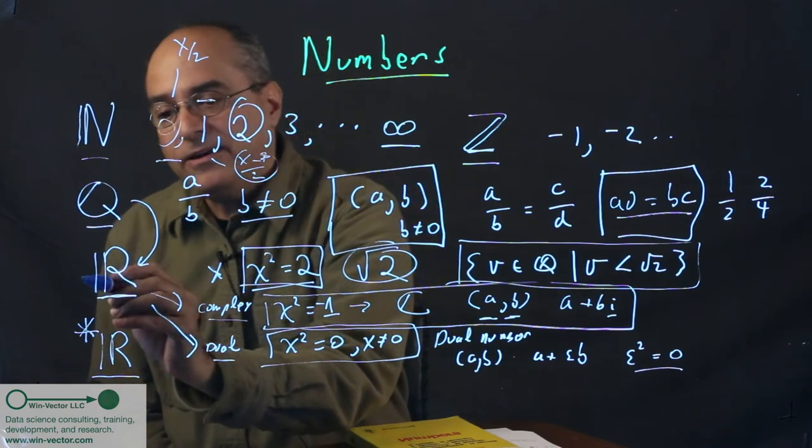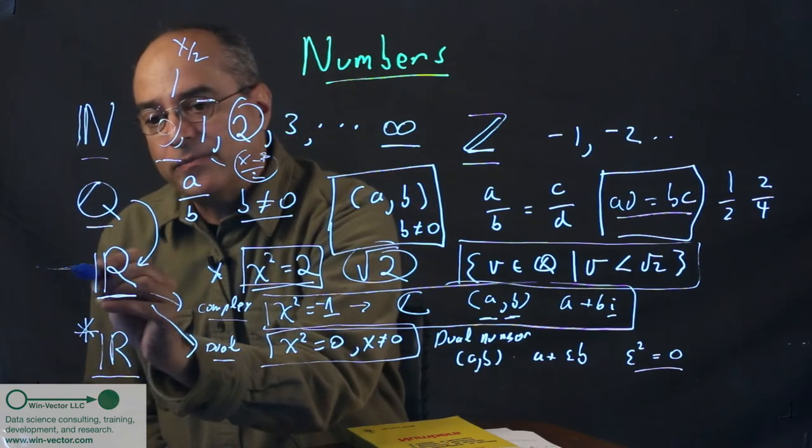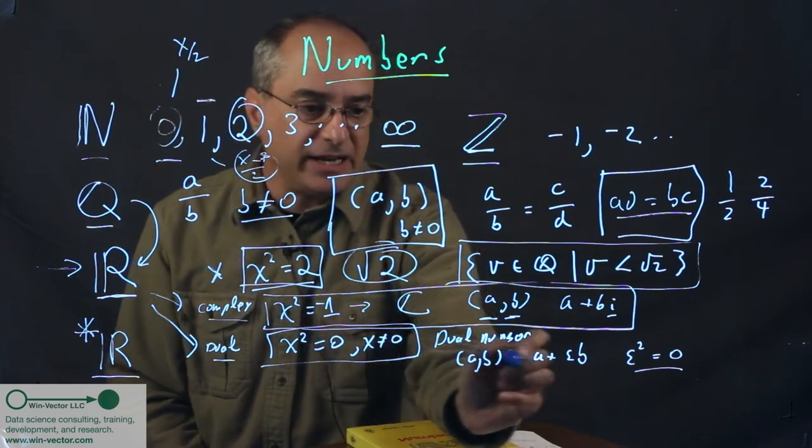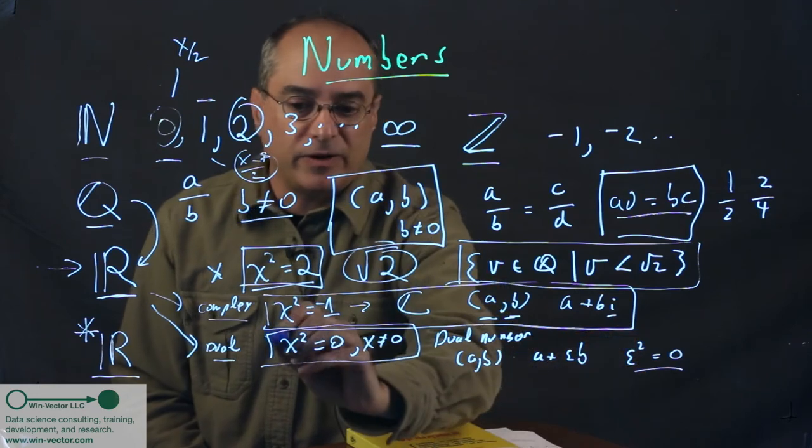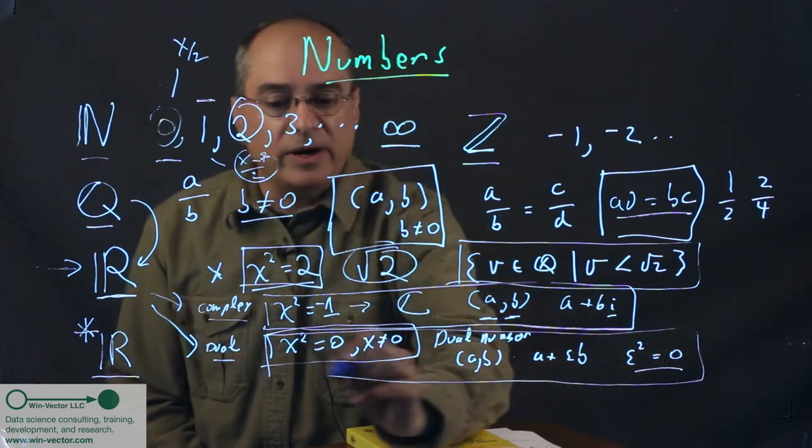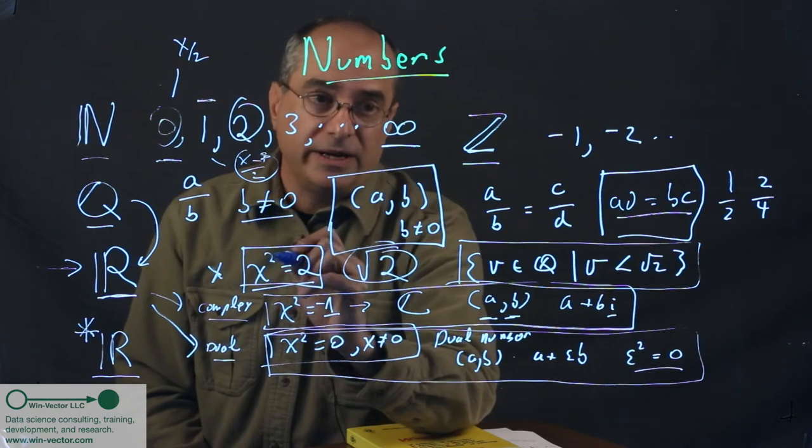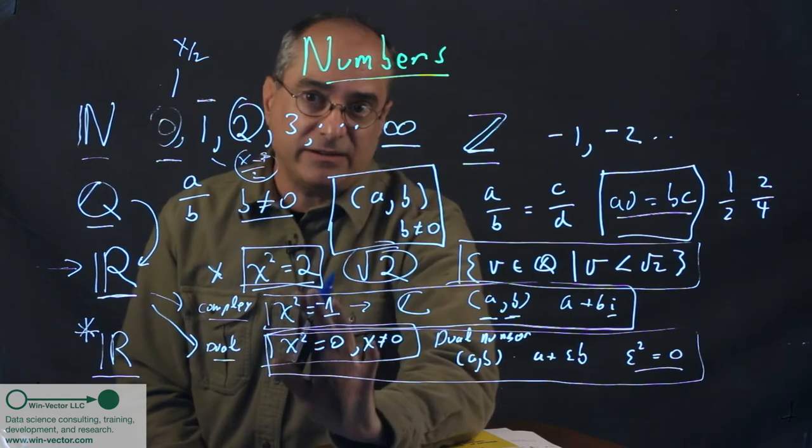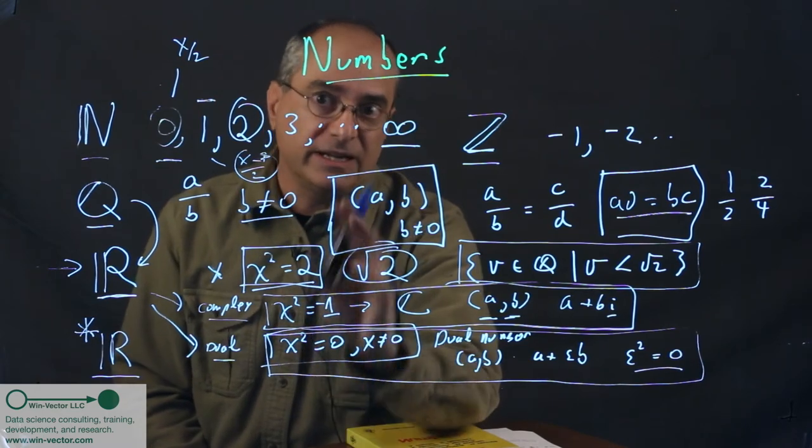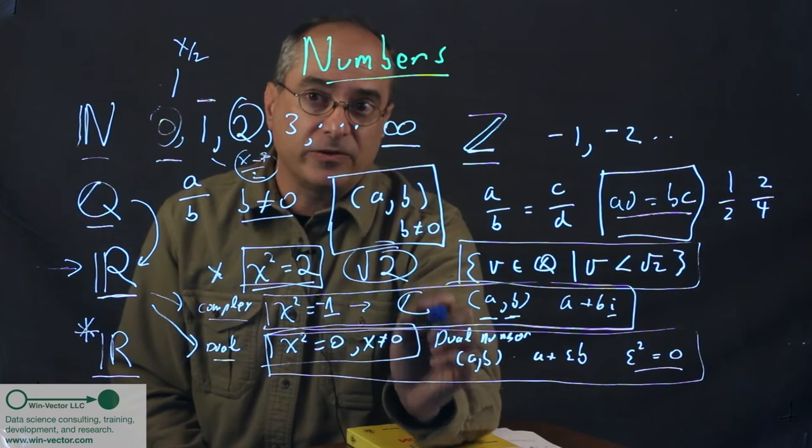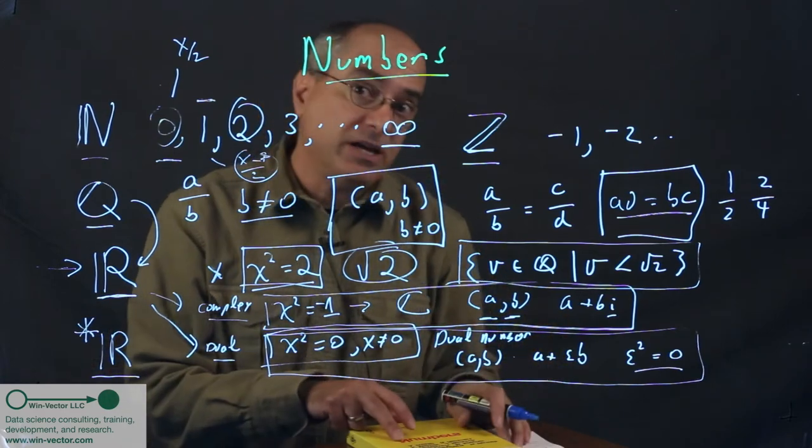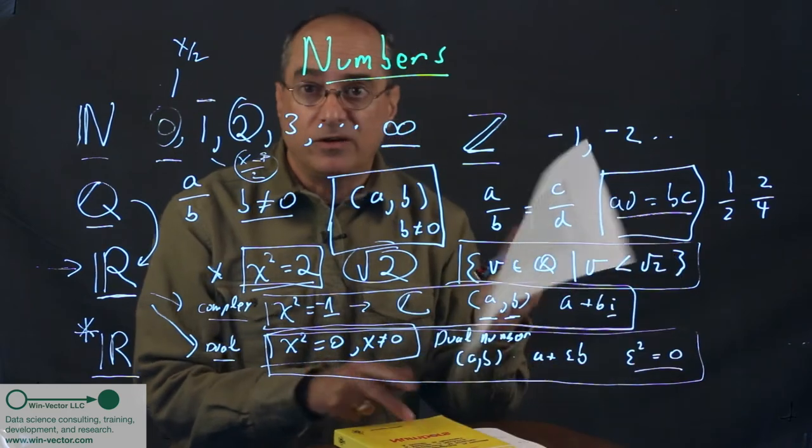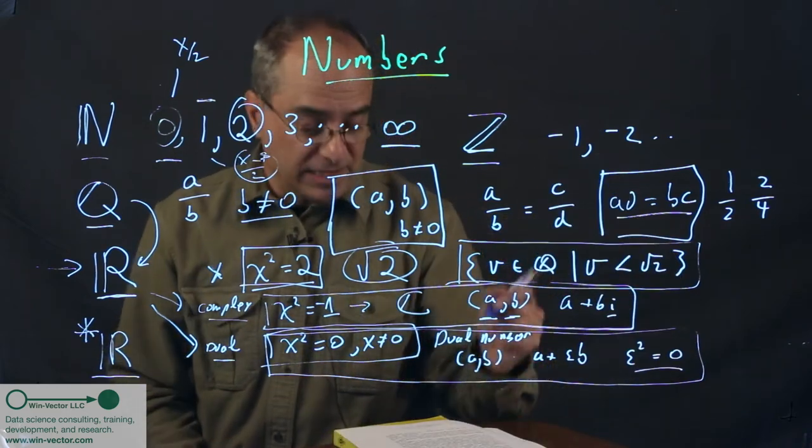So when the calculus was invented, both Leibniz and Newton used special numbers called infinitesimals that behaved a lot like the dual numbers, that they were very small, and squaring them made them even smaller. So basically, this is how they did their calculus. Now this was criticized out of existence by Berkeley and Cantor, that these infinitesimals were basically not being used very well or very consistently. That if you calculated with them correctly, you got the right answer. If you did it wrong, you got the wrong answer. And that was very unacceptable in mathematics.